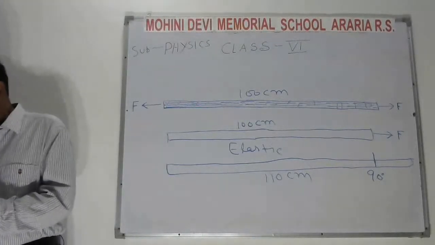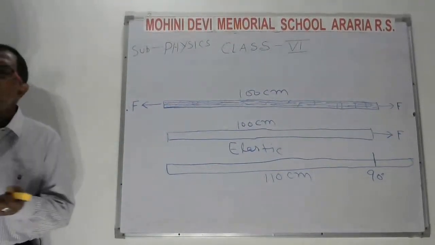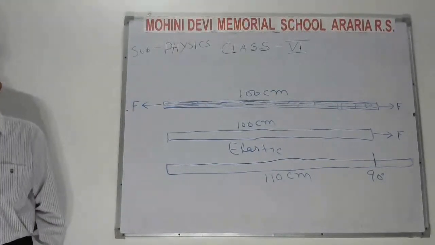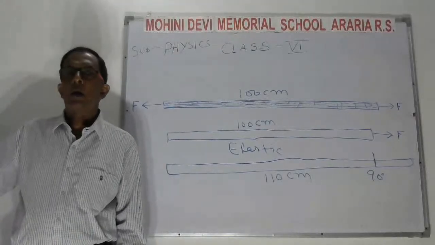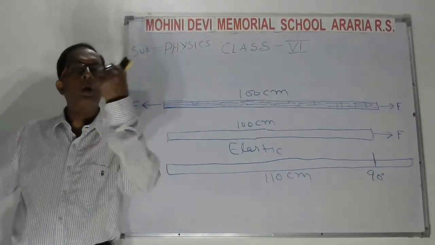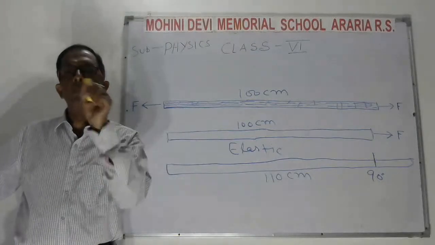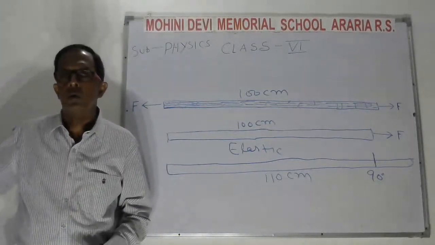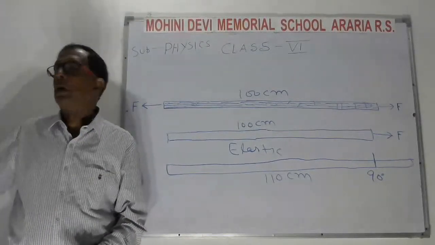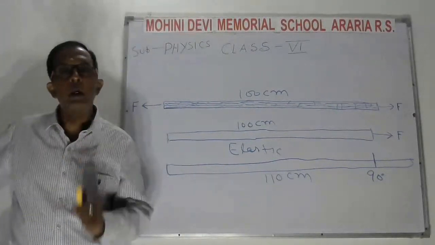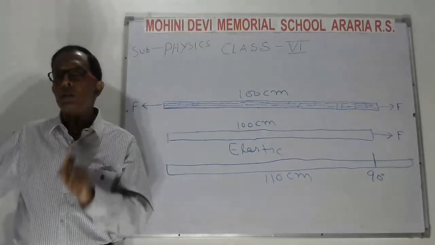And the last question is, give two examples of periodic motion. There are so many things in the universe which have periodic motion. One is the motion of the earth around the sun, and the spinning motion of the earth also. In 24 hours, it completes one rotation along its axis. The time is fixed, so it is a periodic motion.